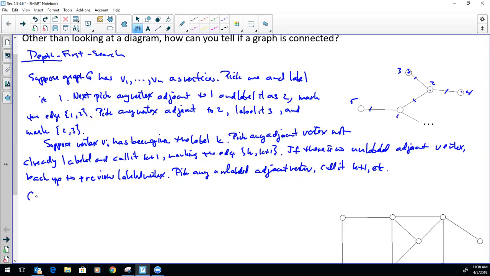Continue until all vertices are labeled, or until you've had to back up to 1 and you can't go any further. You get stuck back at 1.